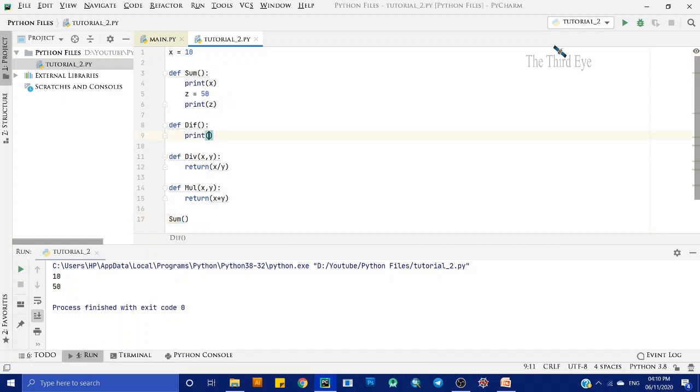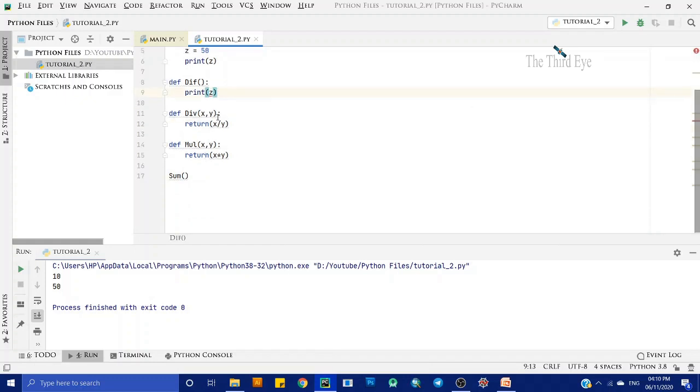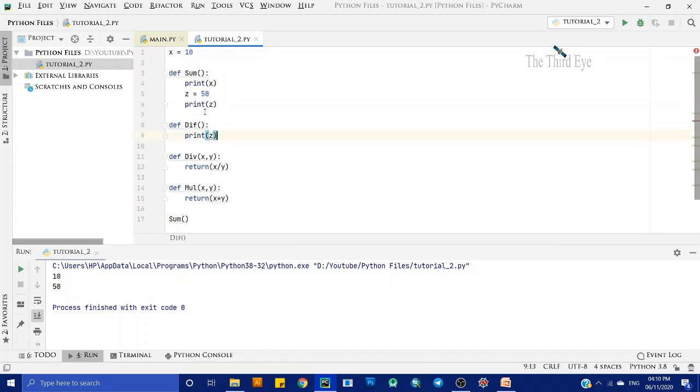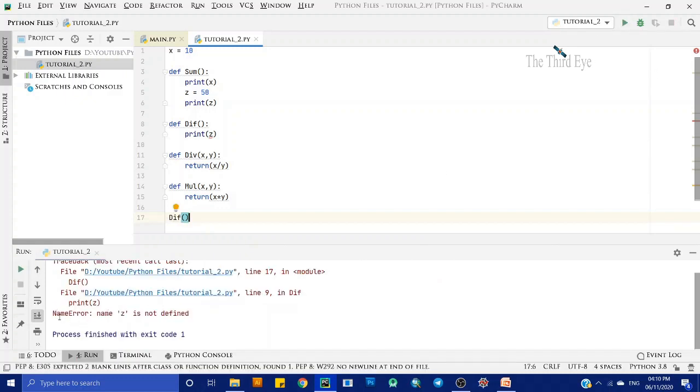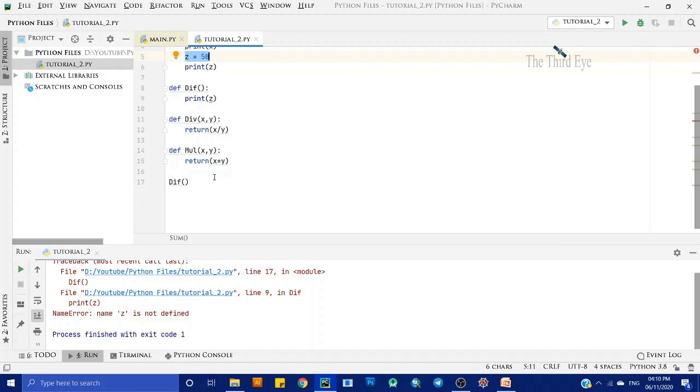If I now print this z inside difference and call the difference, you can see it shows a NameError, z is not defined, because this z is a local variable, and it is applicable only to this sum function.